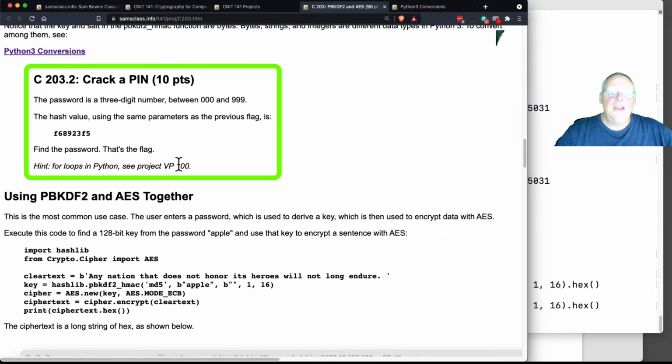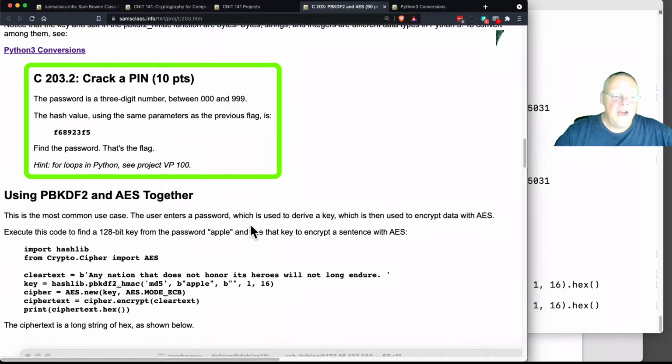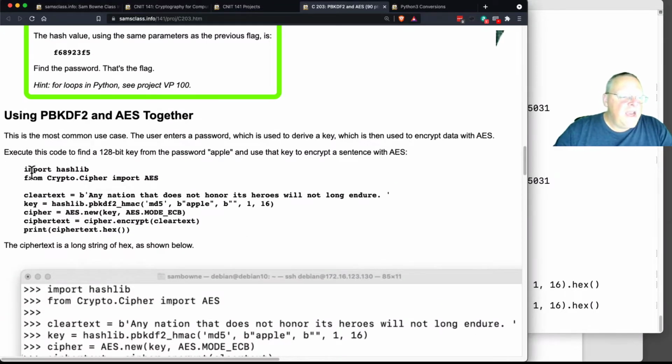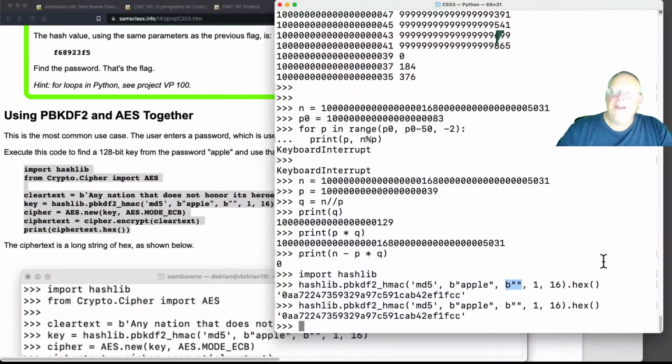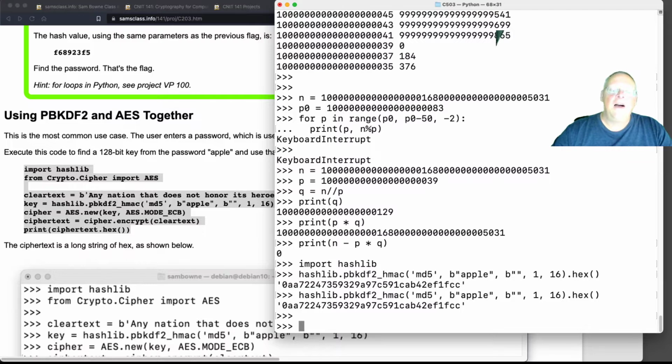Now, that's how you make the key. But here's what you really do when you encrypt data: you use PBKDF2 and AES together. And this, by the way, is what everybody does all over the place. And the reason I got into this is because Android apps do it all wrong. They're appalling. I spent several years researching thousands of Android apps, and almost all of them use cryptography wrong. And I decided to teach this course after seeing that.